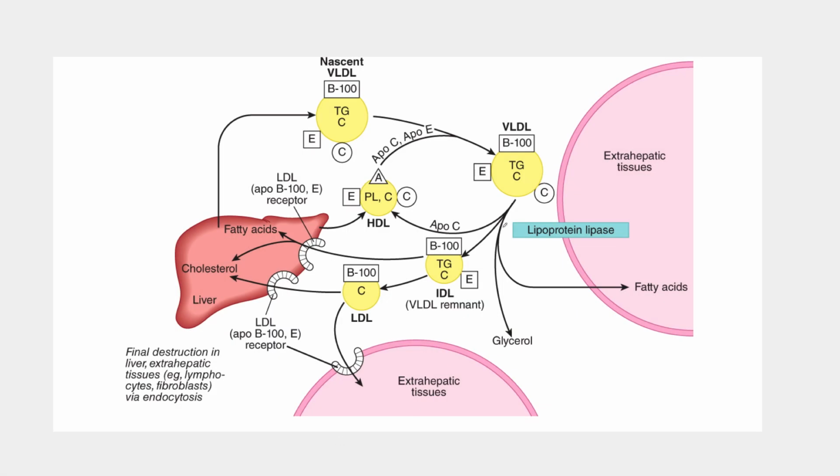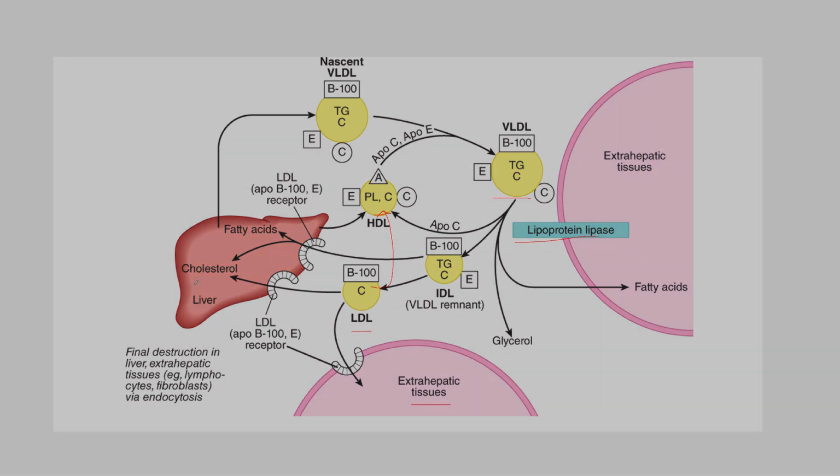So we finished our conversation with VLDLs, enough to say as VLDLs mature after their interaction with lipoprotein lipase to IDLs, they can be further metabolized to LDLs. At this point, the LDL is laden with cholesterol. So the LDL has two fates. It can either be taken up by extrahepatic tissues or be taken up by the liver.